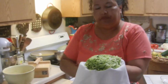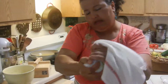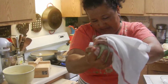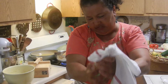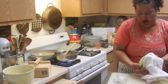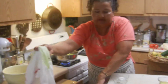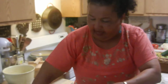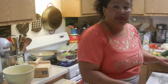I'm going to go ahead and take the fluid out. Remember how I showed you? I don't want too much fluid. You just put it in a nice clean towel and you kind of squeeze the water out, see? All that fluid just came out. And then go ahead and add. That's a whole zucchini, by the way. Sanitize your towel right away so it doesn't stain with all that green stuff.